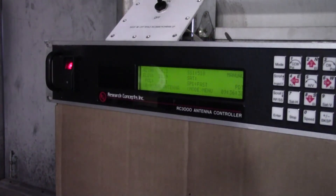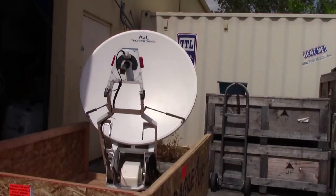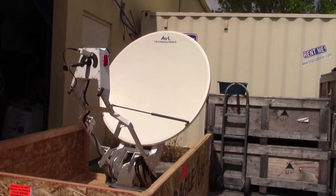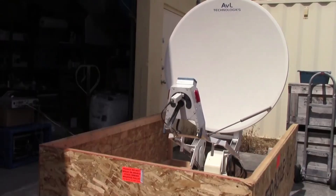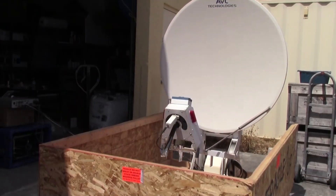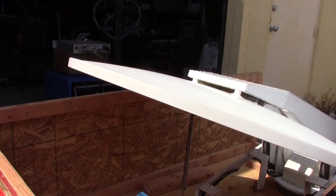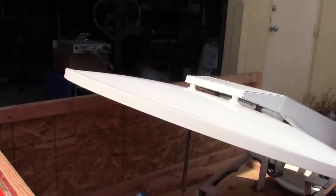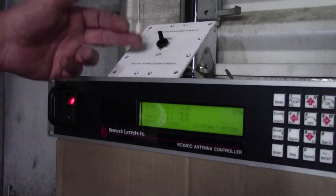Now that we've gone through the deployment procedure and the movement of the antenna — east, west, up, down, nice and simple — we go to the next part of this procedure: showing you how to stow it, which is very simple. Hit the mode button. Number two is stow. Hit number two, and then just hit the BPSK button right here to continue stowing, and everything is automatic. Remember once completed, you need to turn this switch to the off position so that when you redeploy the antenna it's a safety feature. If you try to redeploy the antenna, it will not deploy unless you turn this to on.